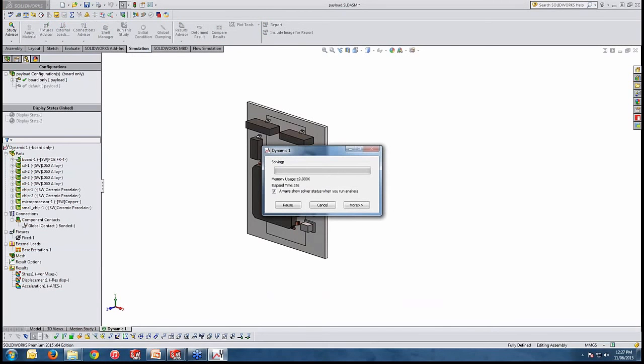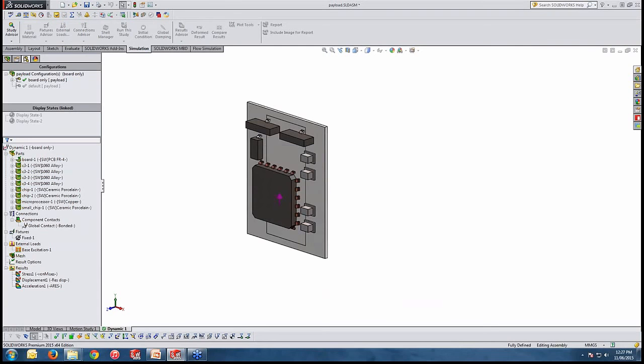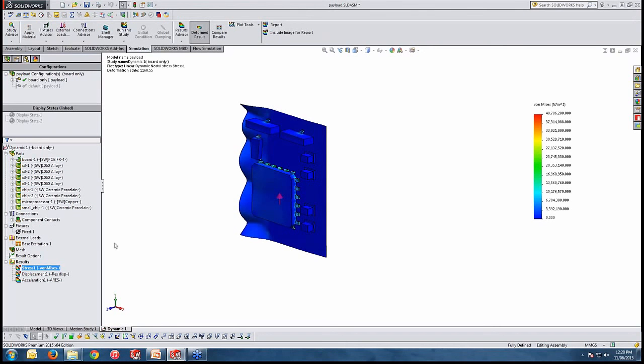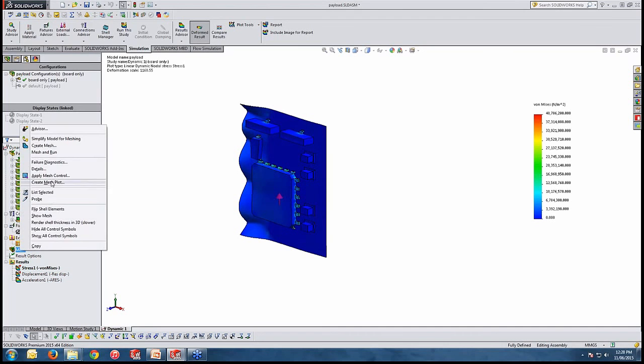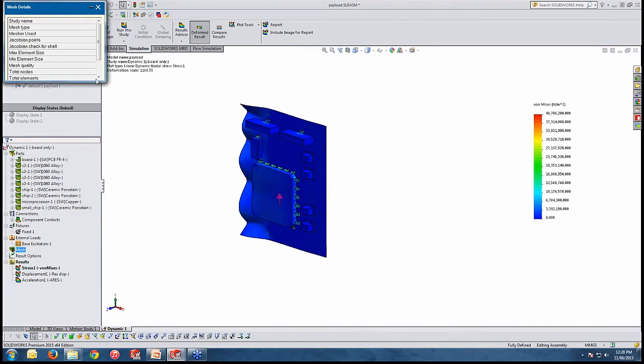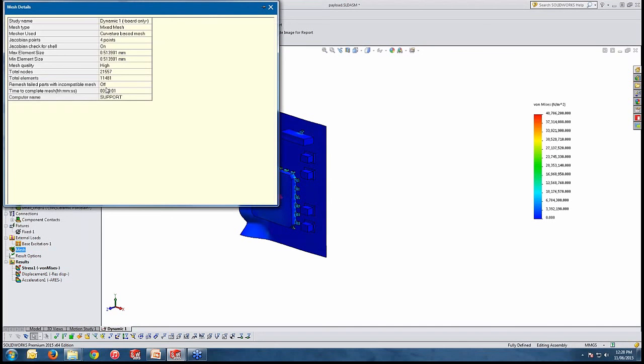So solving the system, we can review the result after the solution is done. One important thing always, guys, when you're performing any analysis, you have to check the mesh quality and make sure you've got enough elements, and that your frequency, list of frequencies, time or period or anything else is not changing with your mesh, and the mesh quality is okay.